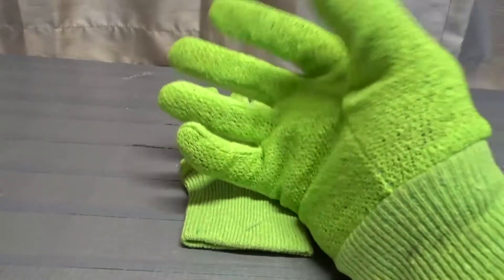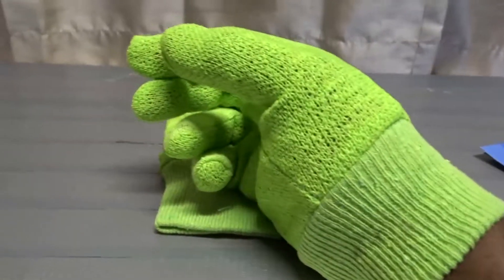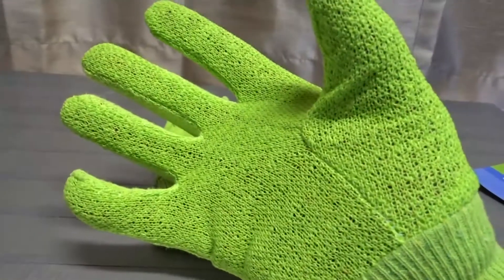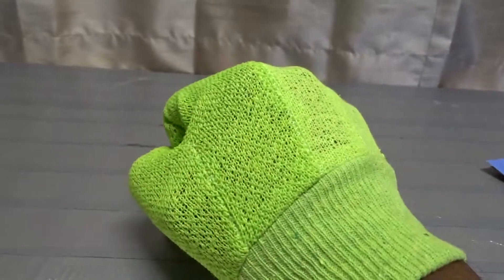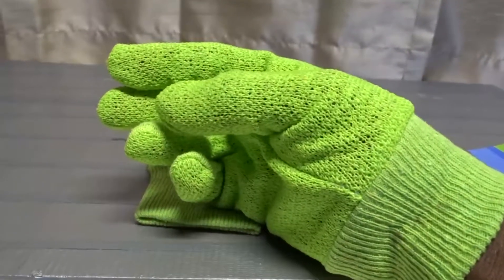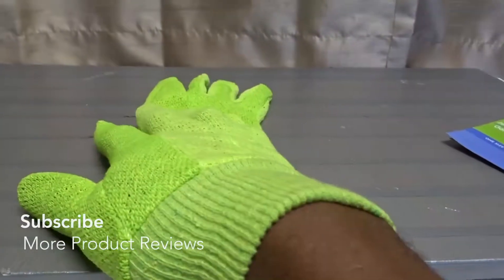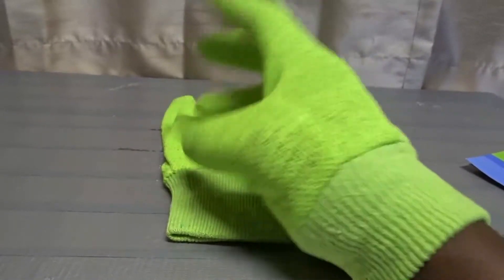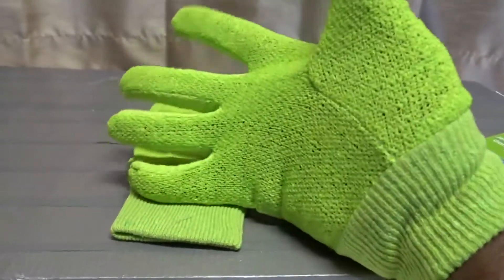It's uncomfortable. It kind of fits me as if I had on a medium pair of gloves. I usually take a large and these aren't fitting anywhere close to a large — maybe they're meant for much smaller people. I do a lot of work in my garden, you know, pulling weeds, tending to the soil, and decided to try this pair.